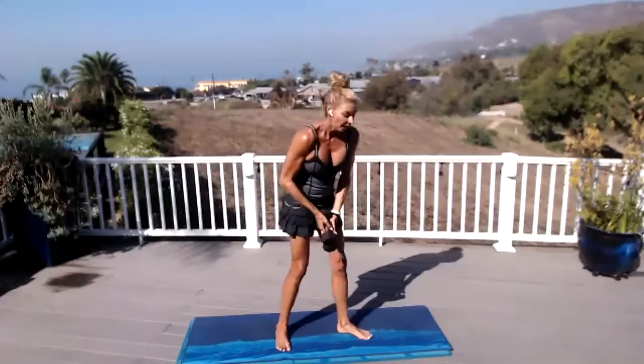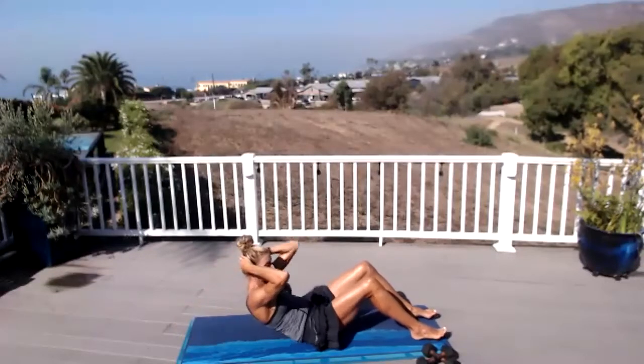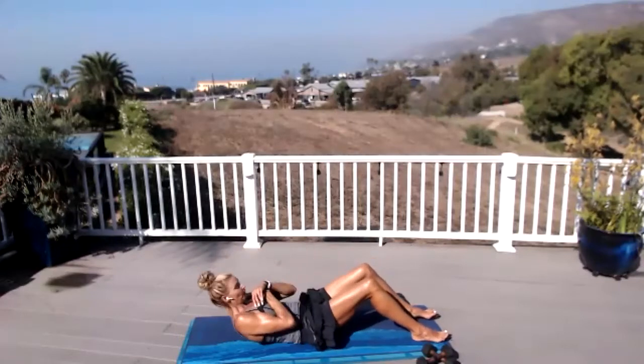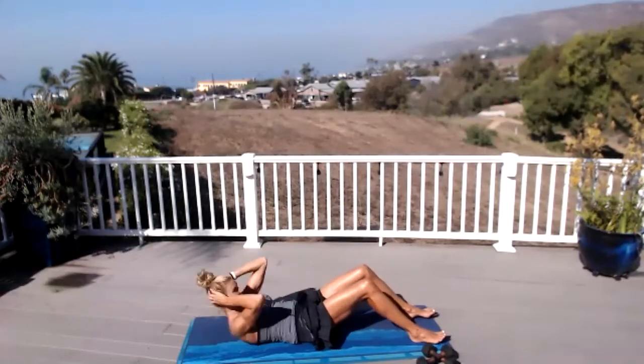Rest. Sit-ups again. Here we go. So you're lowering yourself down and then inhaling, exhaling on the way up. Engage and then lower. So you're using those stomach muscles. So if your feet are coming off of the ground when you do the sit-up, go to the easier position until you get stronger. Or do some in the harder position and then do a few on easier. We have 5 more seconds here.